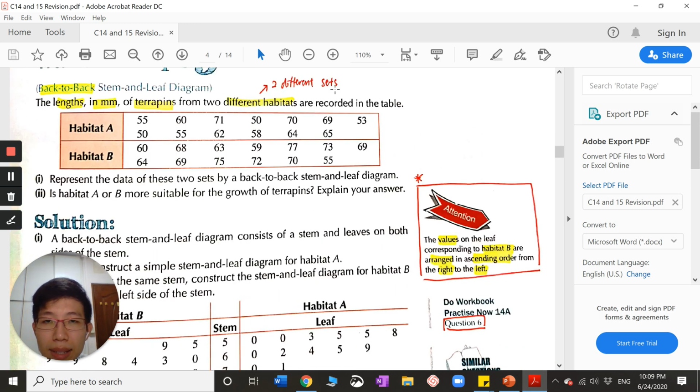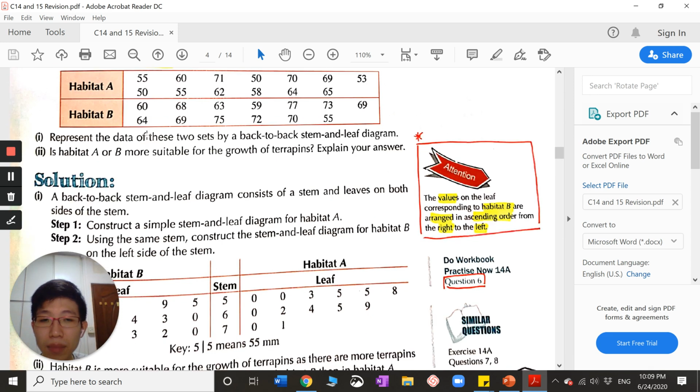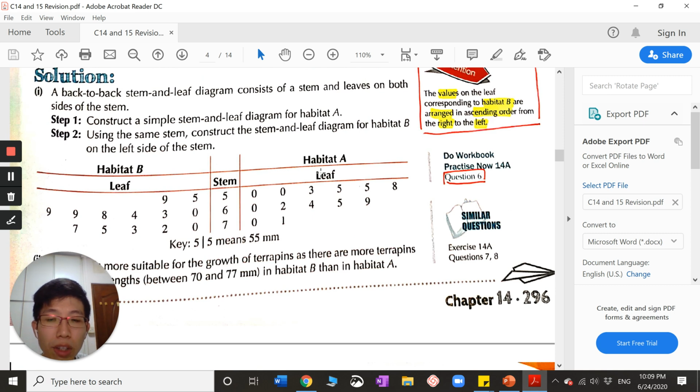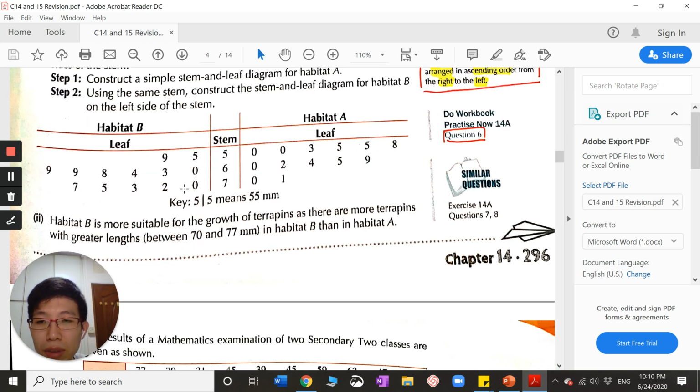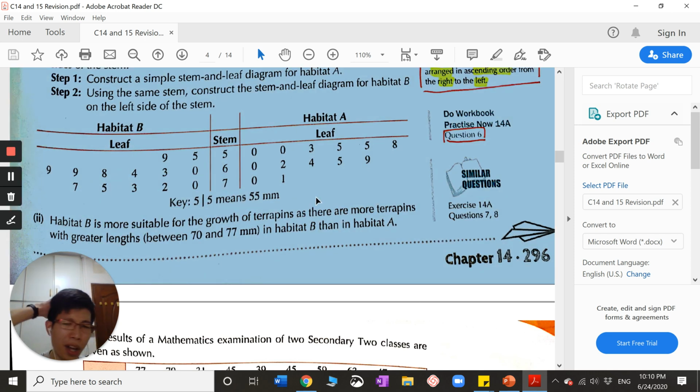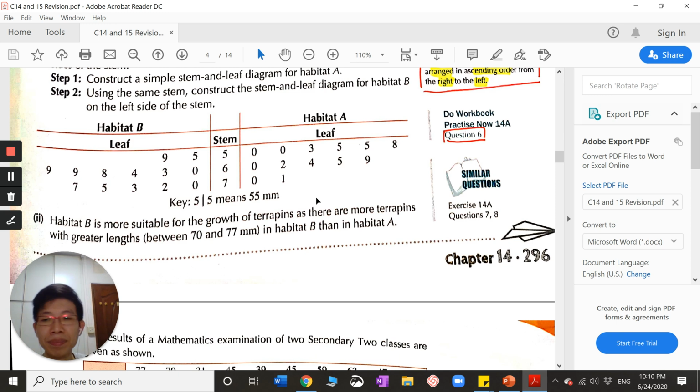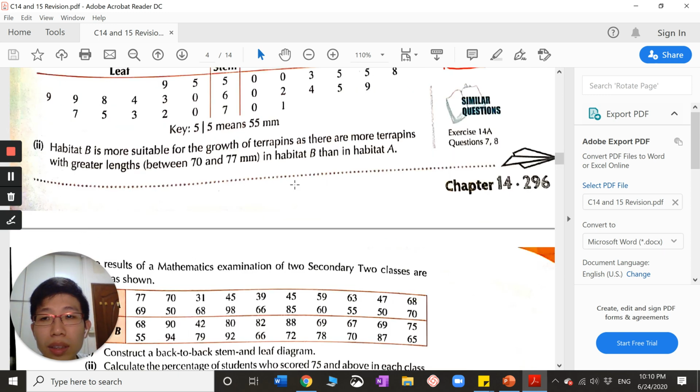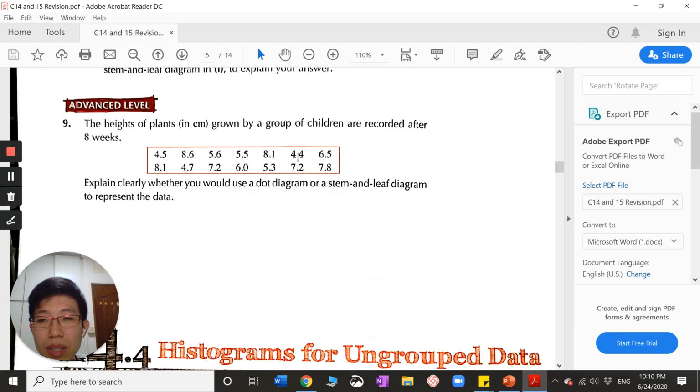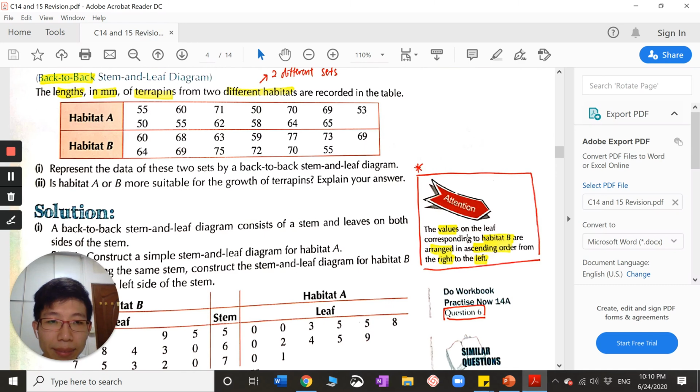So in this case, these are all the data in group A, which is habitat A, meaning location A, and there's habitat B, which is location B. For group A, normally we write the smallest number nearer to the stem and the biggest number further away from the stem. That's why your 58 is at the end. Same for your 59, also at the end. You also always need to write the key down, because when I mark, most of you forget your key, which is very bad. So this is all your stem and leaf diagram. If you need to highlight, you can highlight over here.